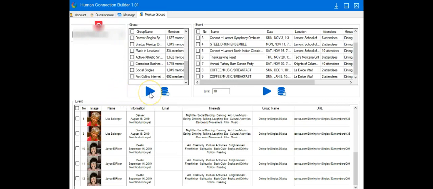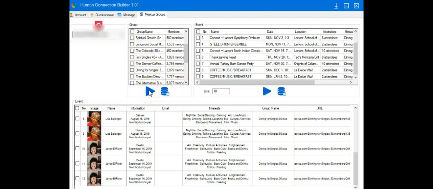Then clicking the play button here, it will bring in the various groups that we belong to. I just wanted to show you the various groups. This is the one that I was just in, Alternative Business Networking, the 5,000 plus membership. Now I'm into a lot of different things. Part of it's business networking. Part of it is social singles oriented. So you can see Denver singles, social singles, and this is just how I use this system.